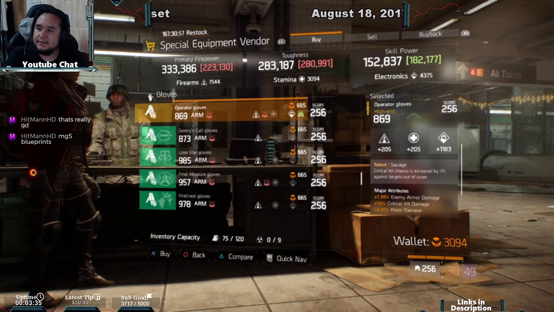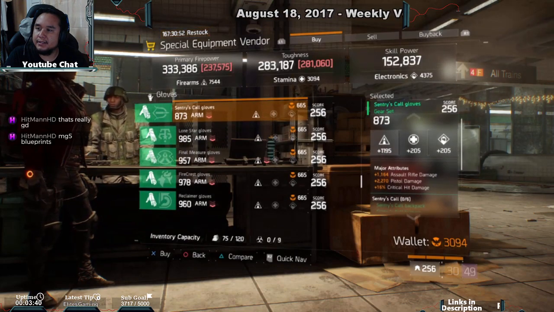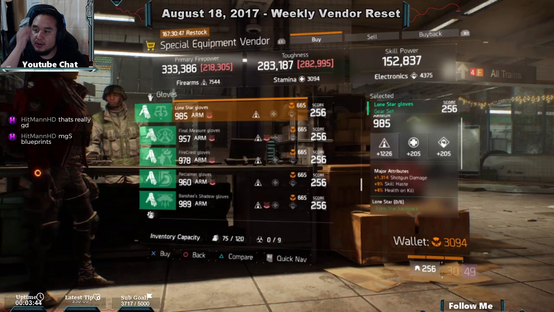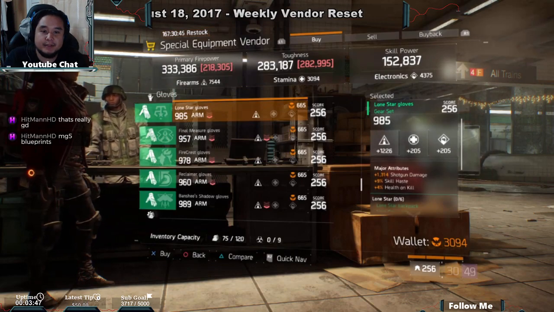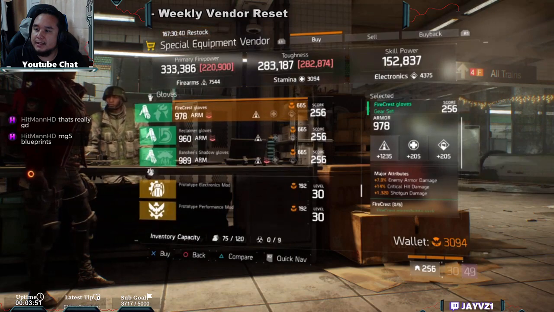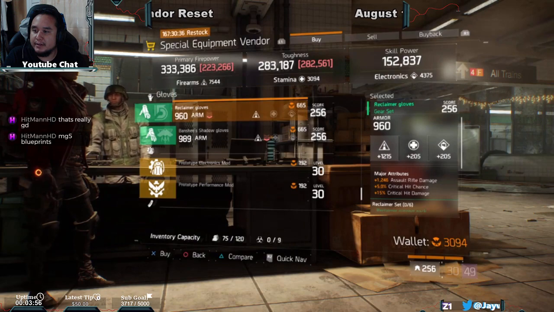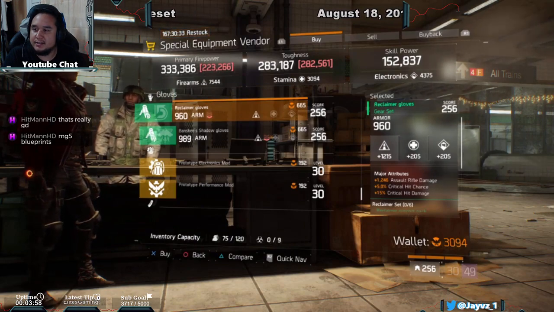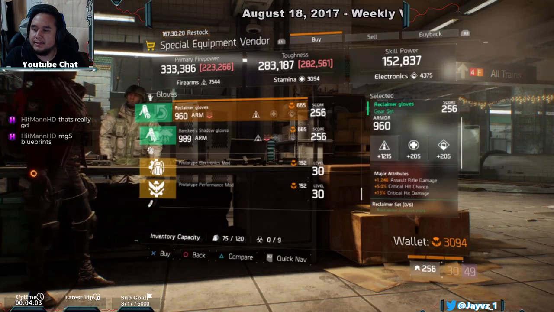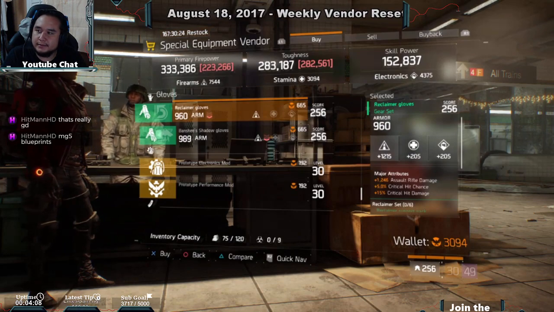Savage Glove, not good. Sentry. Not good. Lone Star again, if you need your Lone Star for your commendation, like I said, it's right there. I'm just gonna go through them. I'll let you know if it's definitely worth getting. This is a good Reclaimer because it has a critical chance and critical damage. It's good for a DPS type, but overall though, I won't use this thing.